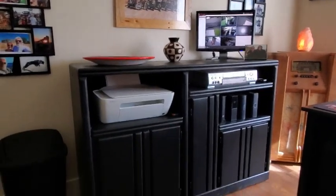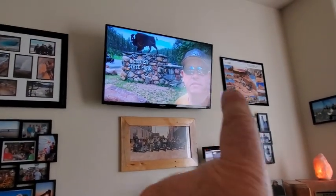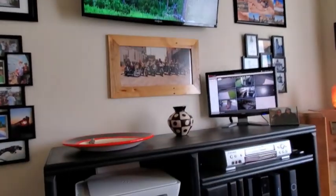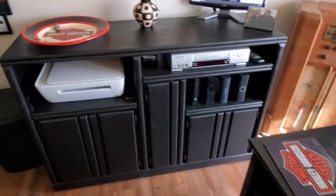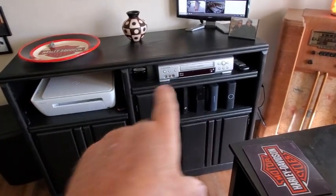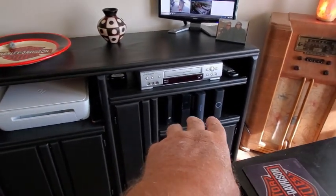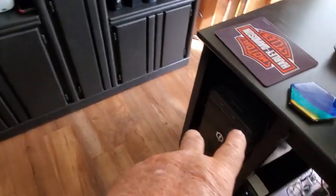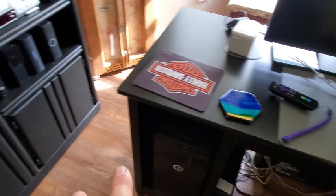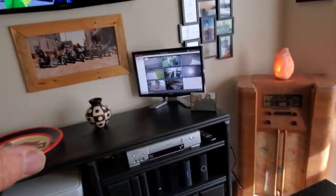It is done. Oh, look at that guy. I know that guy. He has a beard now. This is done. I like it. It's going to work great for me. If that will really work. If it won't work, that can go away and we can do something else. But I got 4 of my hard drives there. I got 2 more that are hooked up to this unit. This whole unit here is hooked up to that unit also. And so everything's hooked together.